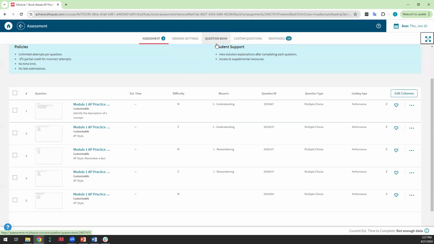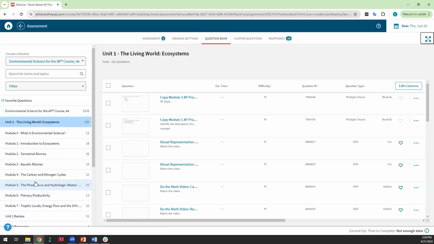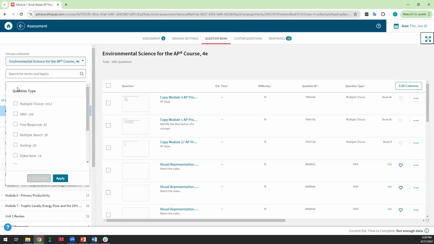Now, of course, there is a question bank tab available here up towards the top. This is where you can come to search for additional questions in this course and add them to this particular assessment. You can either filter using the table of contents, or you can search for terms and topics at the top directly. In addition, there are some alternate filter options here.